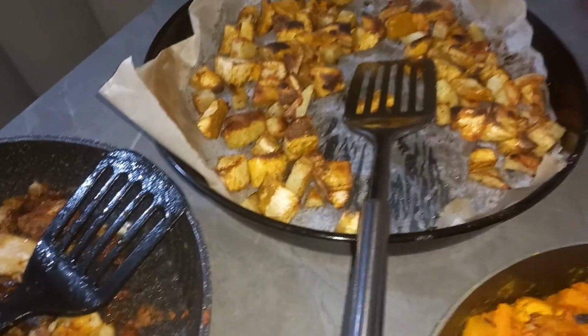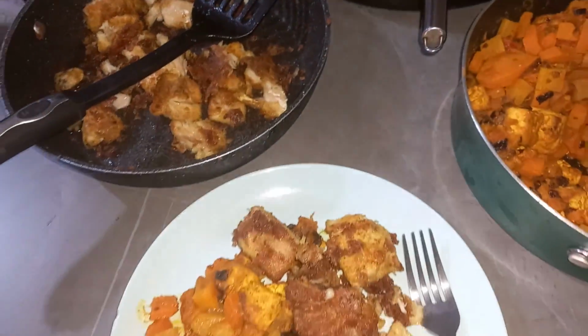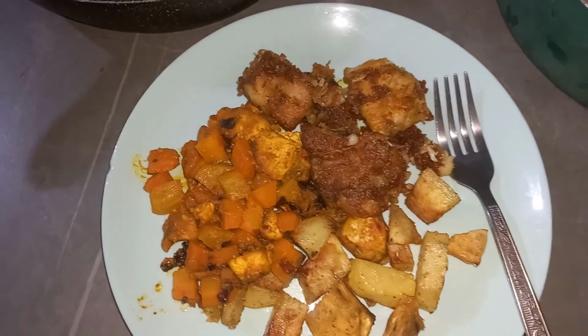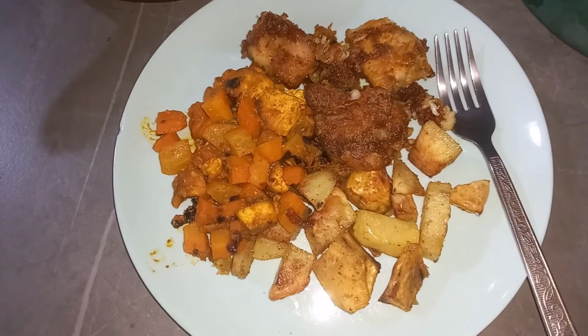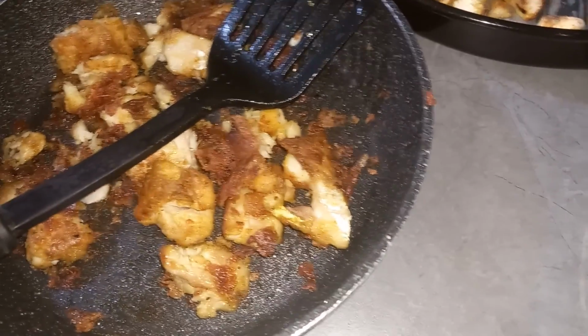You saw how easy or hard it was, depending on whether you like cooking or not. But I'm telling you, it is a very, very easy process. Something that is good for leftover in the morning. You can have your tea with this. You can make some rice to eat with this.